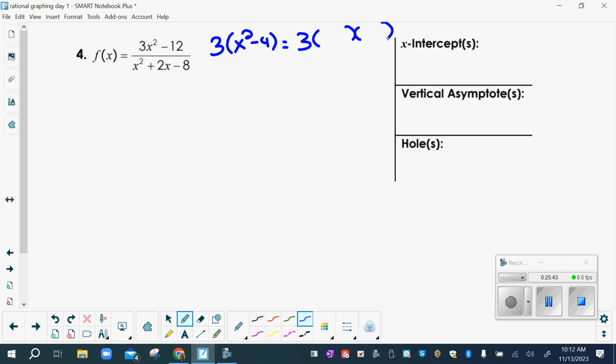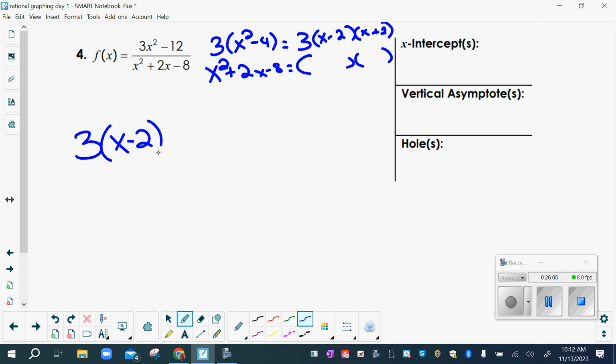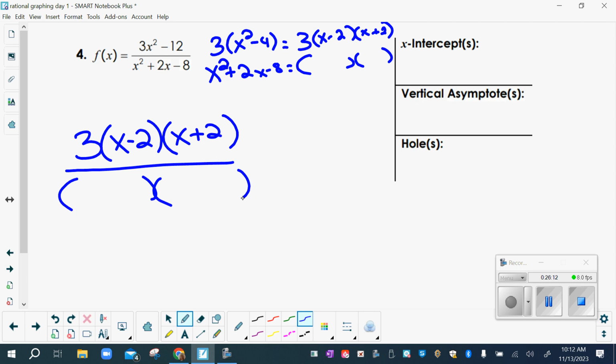Okay, did you guys get x plus 2, x minus 2? Yeah, are we cool with that? How about the bottom? Can you guys factor the bottom for me? x squared plus 2x minus 8. Guess what? That's just x factoring. It's not scary. You guys could do that. I'm going to write it nice and big here. Anyone brave enough to tell me what they got in the bottom? x plus 4, x minus 2.